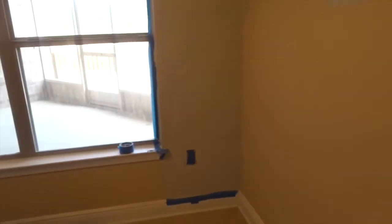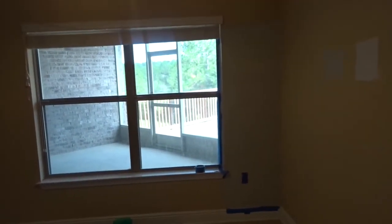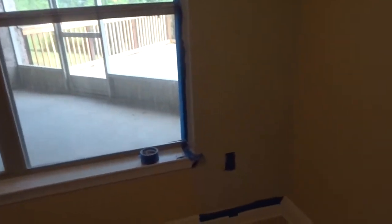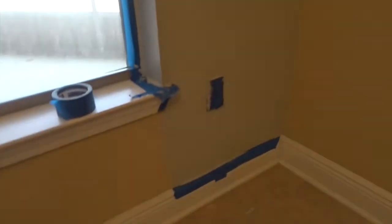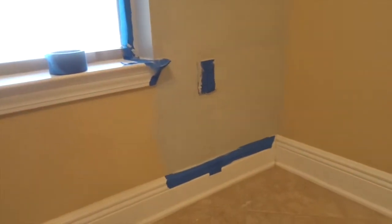Let's take a step back. I know, hard to tell. But that's my test wall. It is gray. I wish I had better lighting. Hold on. Let me turn on the kitchen light and see if that aids. No, it won't. It doesn't help in any way, shape, or form because it's so dark. But I wanted to test it. Oh, there's a little. That's a little better. So this is just a test wall for right now.